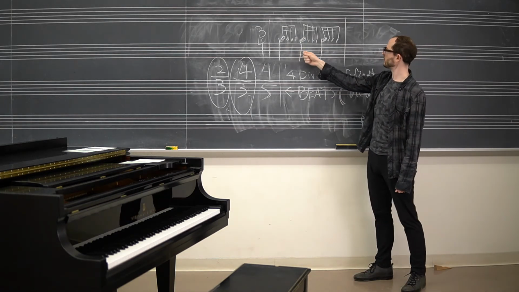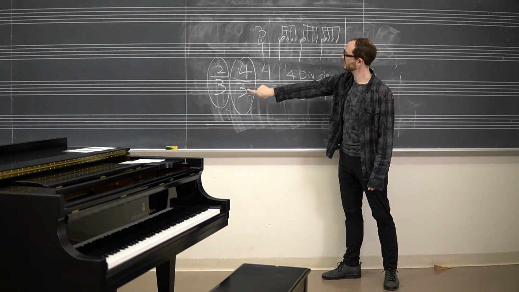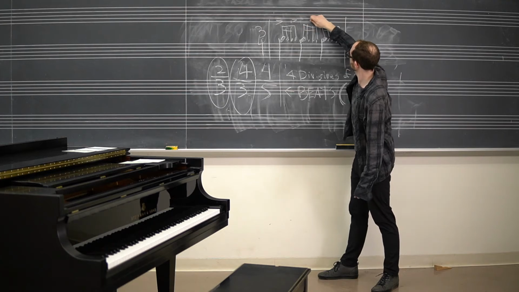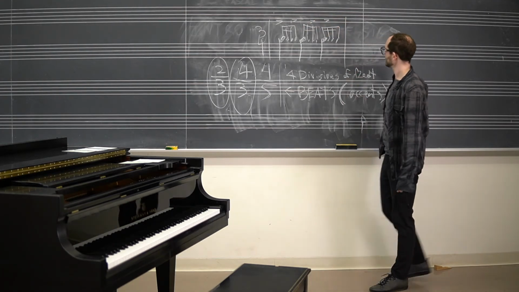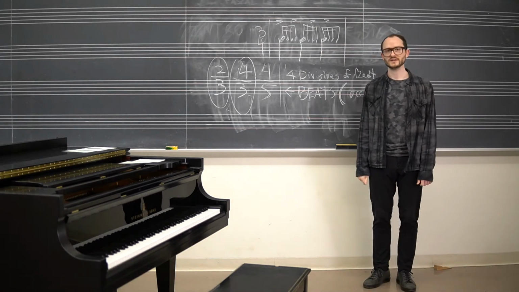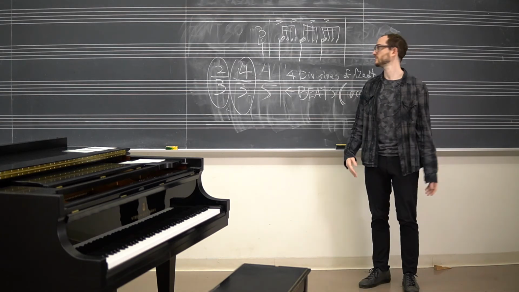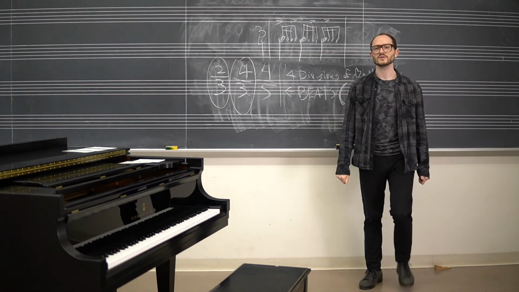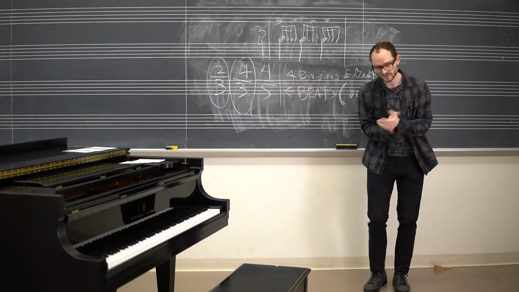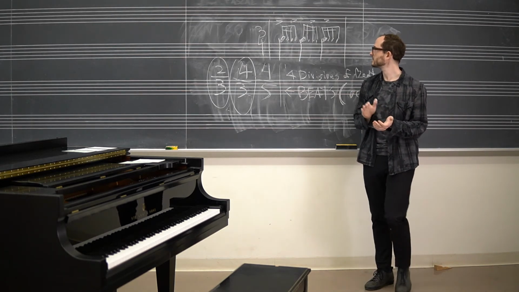So we divided each beat into 4 parts. 3 beats into 4 parts. And now we're going to accent every third part. Boom, boom, boom, and boom. And we end up with 1, 2, 3. Our grid is 1, 2, 3, 4, 1, 2, 3, 4, 1, 2, 3, 4, 1, 2, 3, 4, 16th notes. We're going to do every third one of those. 1, 2, 3, 1, 2, 3, 1, 2, 3, 1, 2, 3.